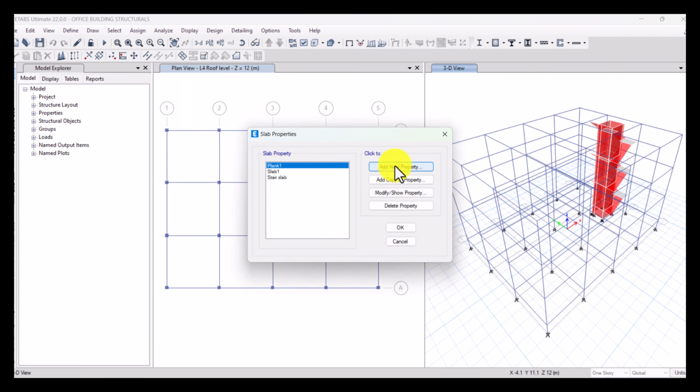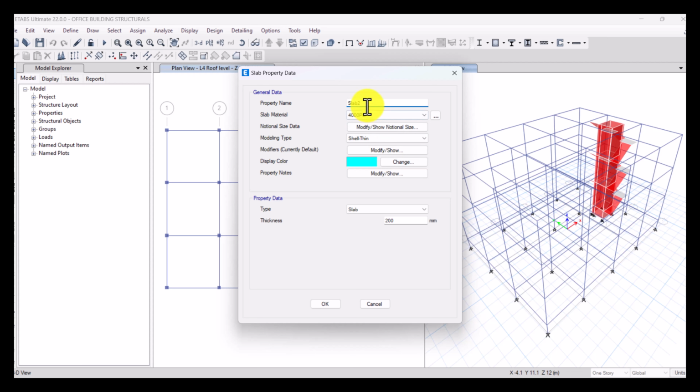Now we are going to add a new property. I'll call it 200 millimeter hollow ribbed slab. Material C2530. Type shell thin.